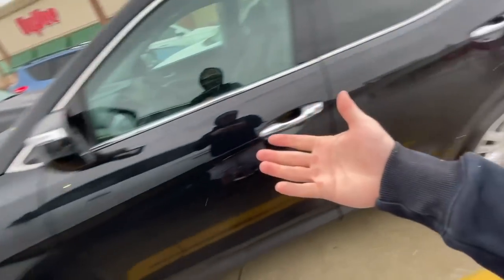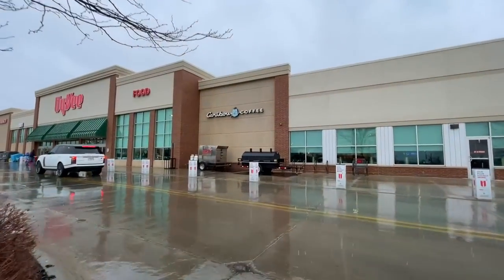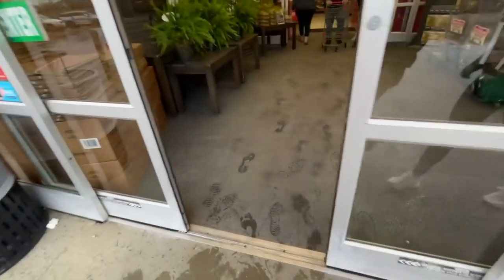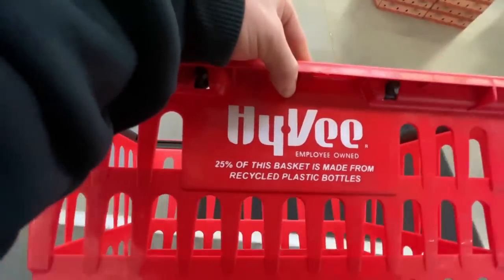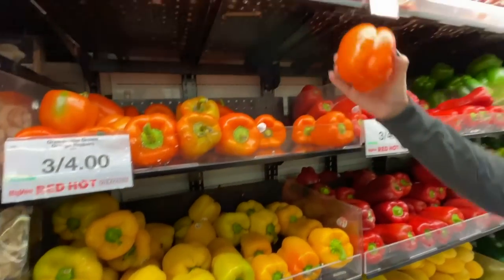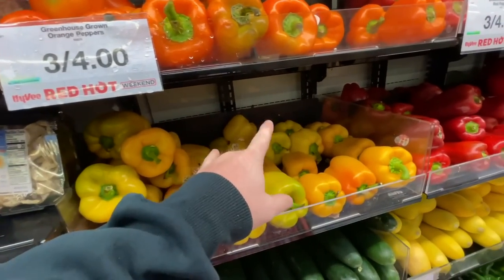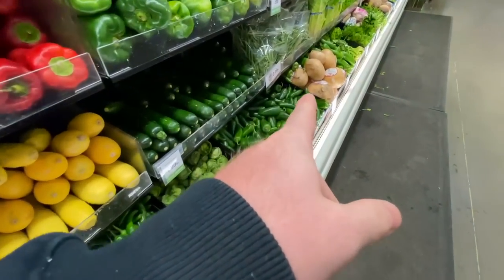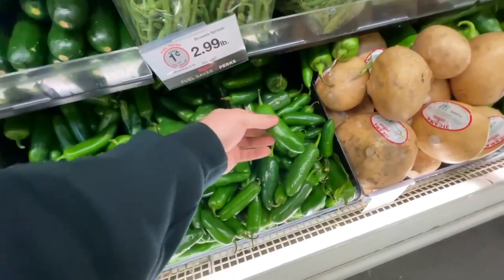All right, let's go. Oh, wow. Oh, it's sleeting out. Ooh, that smells good. Yeah, it smells like some barbecue chicken. Heavy. Yeah, already. Orange. And this one looks good. Oh yeah, jalapeno. This one looks pretty good.